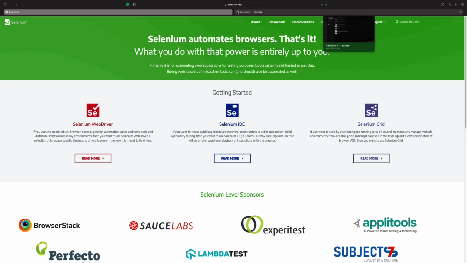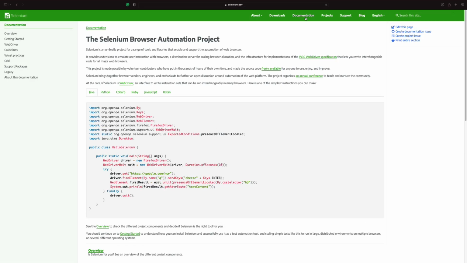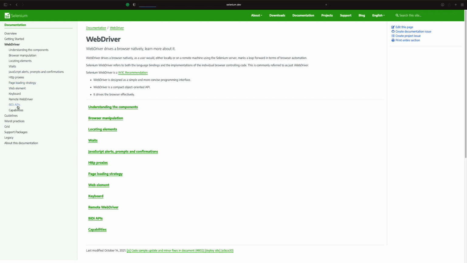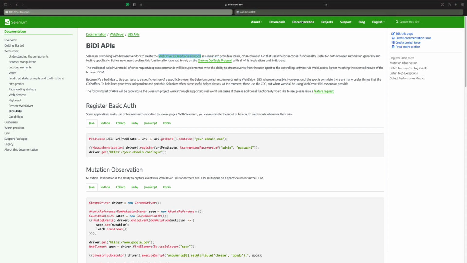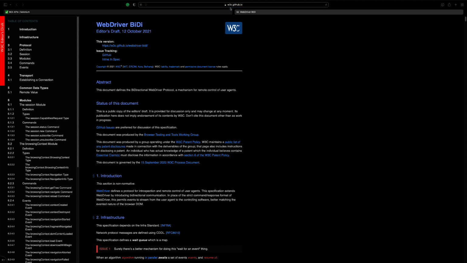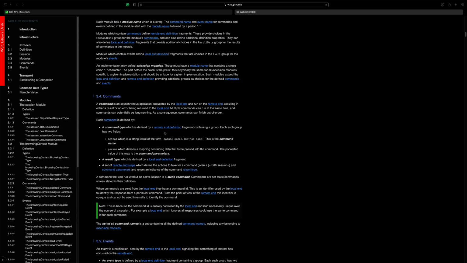I just want to touch base again on some of the changes which have happened in Selenium 4 recently, the BIDI library, and I will talk about what that really means. If you go to the Selenium 4 documentation, to the WebDriver and to the BIDI APIs, this is one of the things which is very important to understand in Selenium 4 itself. Basically this is a bidirectional protocol which has been implemented by the WebDriver team, and it is a specification available in W3C, still in draft, not accepted yet. This draft tells you how you can use the bidirectional protocol on the WebDriver.